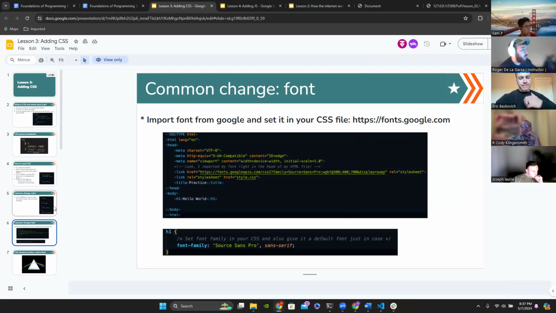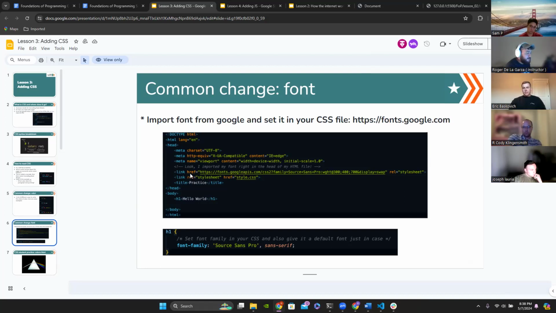Common change, font. A common way that people change their font is by using Google Fonts. Essentially, you import the font from Google and set it in your CSS file. You would have to link it, as you see here in the head, underneath the meta tags.